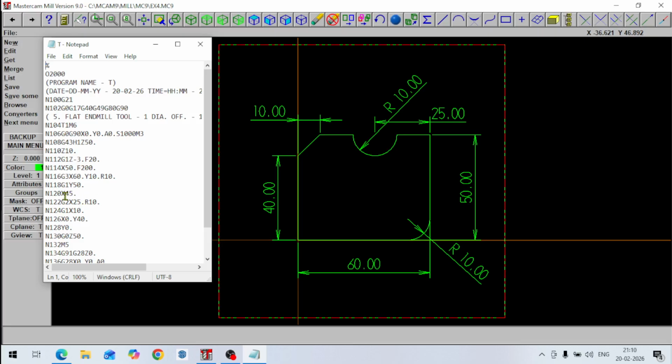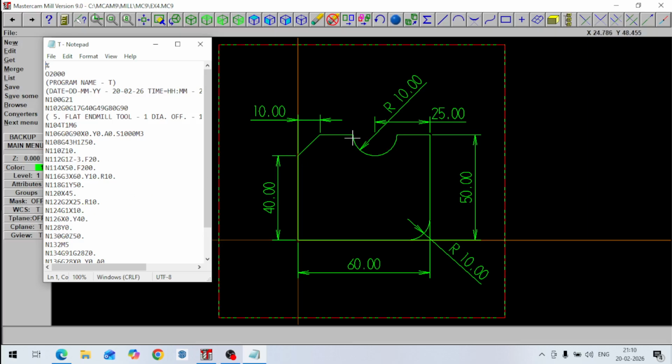Then in the next line, if you see, G1 Y50, it will go up to Y50 mm. Y is 50 mm here. And in the next line, it is X45. Because this 50 mm flat distance is there, it will come up to this point, 45. Okay. And then again R10 is there, G2 to X25.